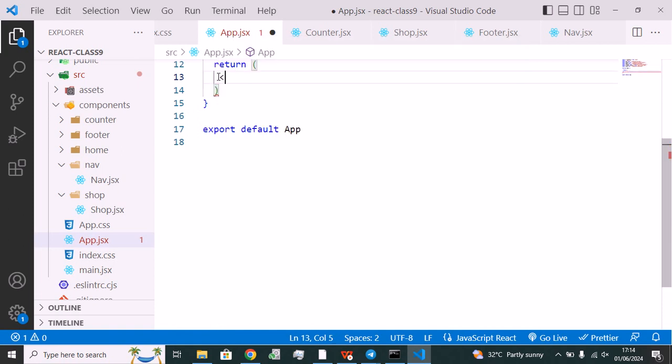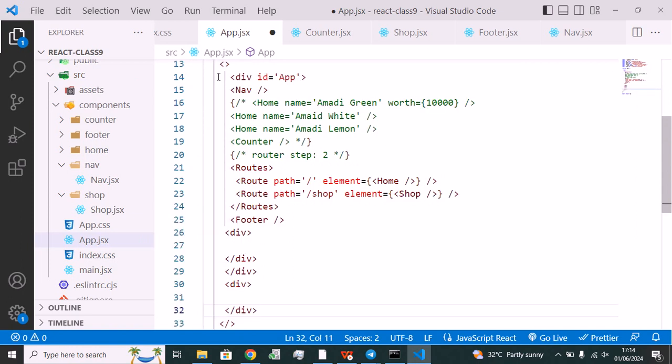and I'll paste that. So depending on what you want to do, you see that the error has now been fixed. So I have the app here, it ends here, and I have this external div here. But it's also the same thing if I put it inside like this. So I don't know if that has cleared your question. Yes, it does.